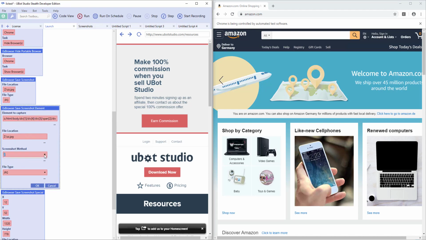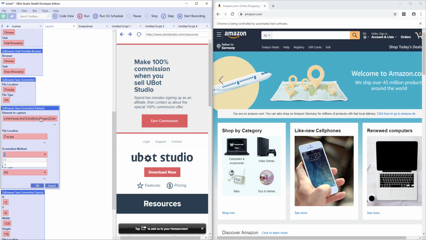I cannot give you any rules for when to use which one, because there are so many different ways how websites can display images with overlays and layers and HTML5 and JavaScript and a lot of other stuff. And not everything can be captured, and so this is very often trial and error, right?